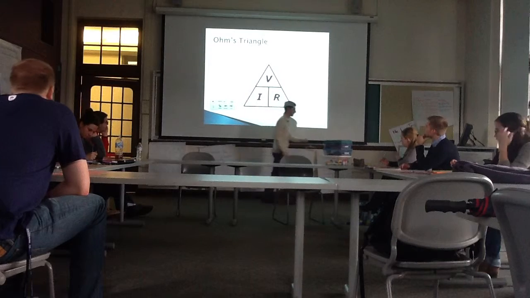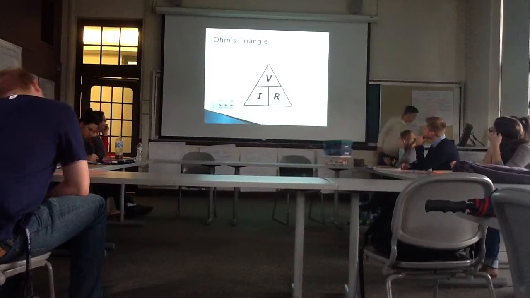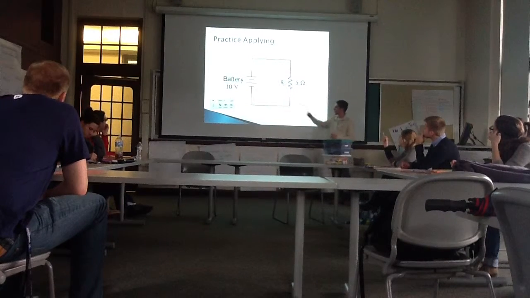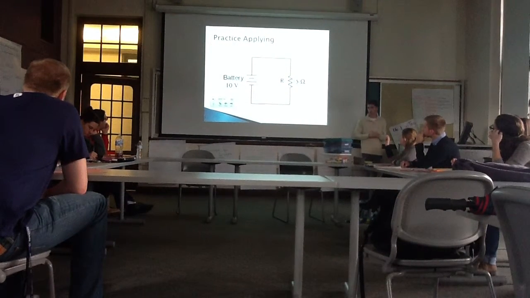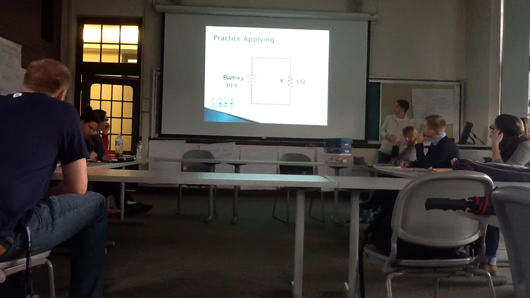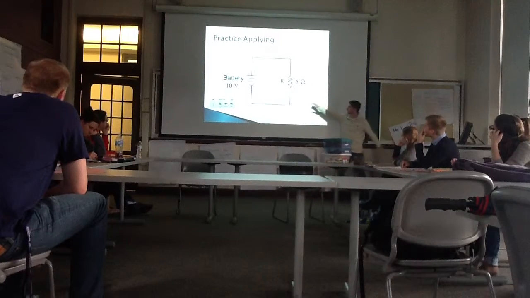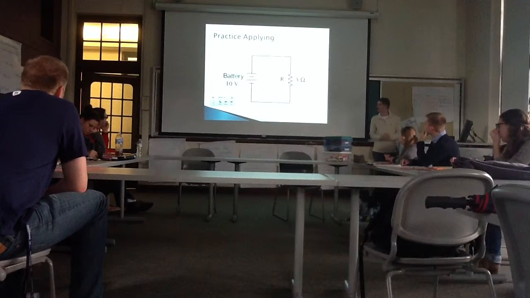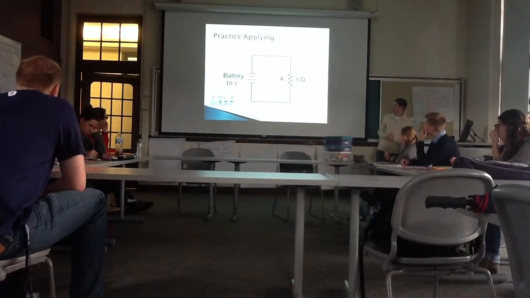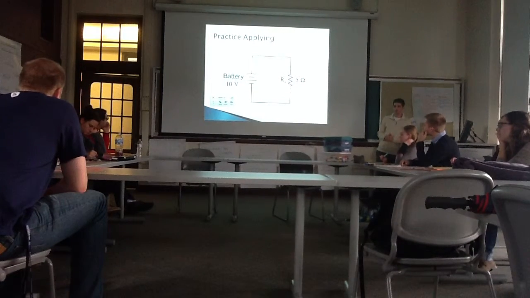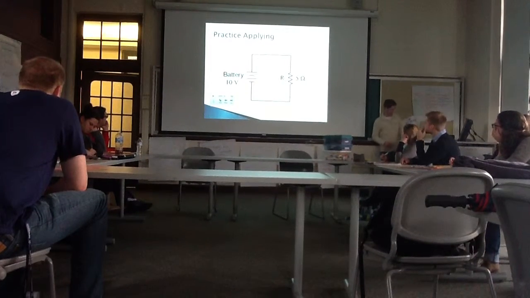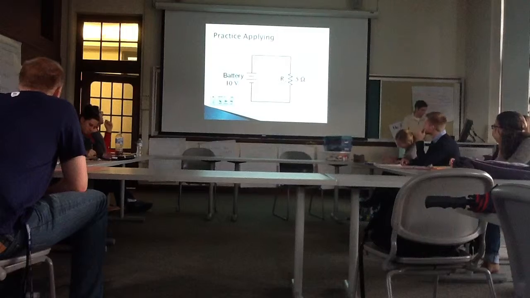Okay, so we'll go back. So if our voltage is 10 coming from the batteries, what's our resistance? The resistance, which is R. 5 ohms. Okay? So if you're solving for the current, you would do 10 divided by 5, which is 2. All right. Great. That's the current through this circuit.